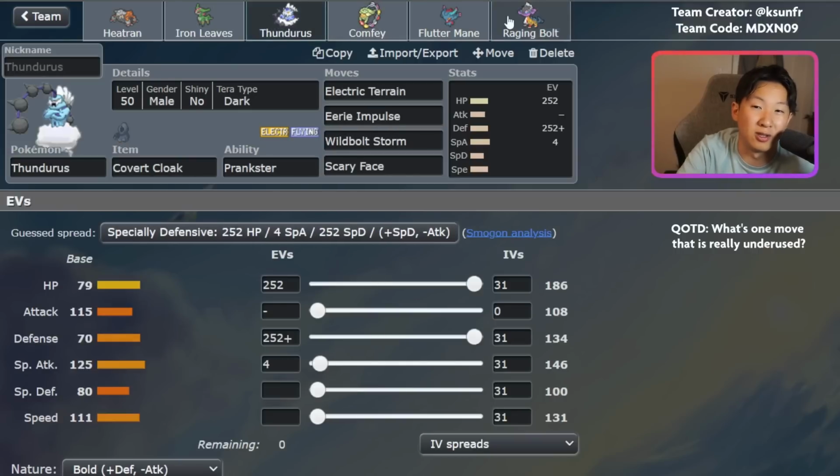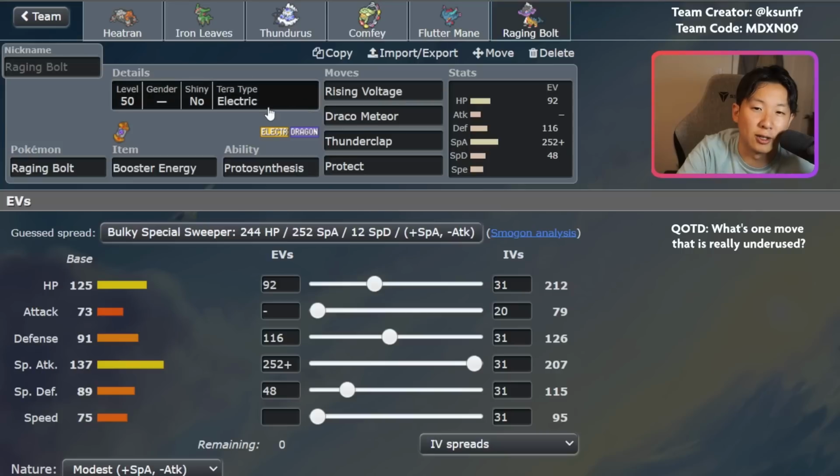So another lead you can go with is just Thundurus and Raging Bolt, set up Electric Terrain, and then Rising Voltage gets one-hit knockouts onto so many different Pokemon in the format as well. Draco Meteor and Thunderclap are obviously the other moves that you're going to want to use. You could use Dragon Pulse over Draco. I think both are fine, but with this amount of burst, I think it's really nice to just threaten things with a one-hit knockout.